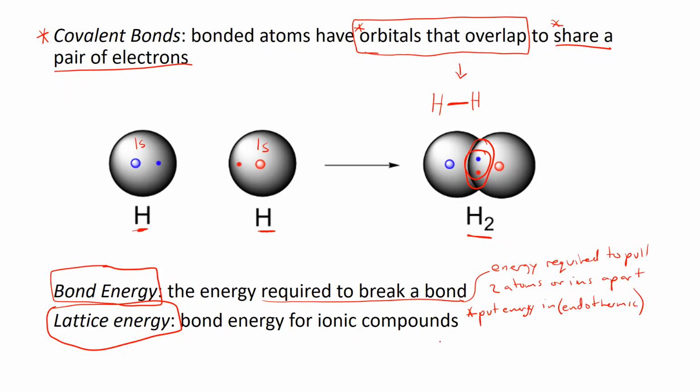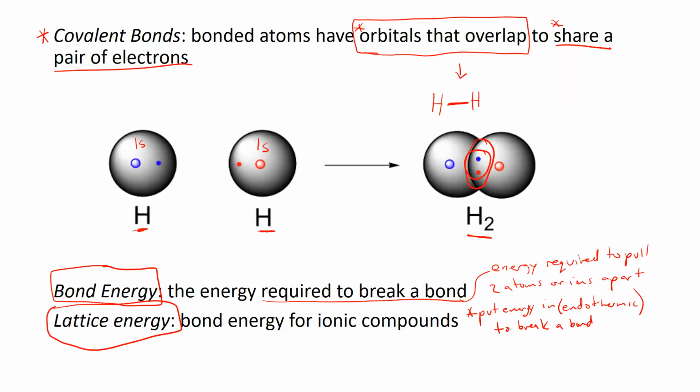Okay? When you make a bond, right? So put it this way, you put energy in to break a bond. Right? And you can think about it really in terms of ions, it's really easy. It takes energy to pull two charged particles apart. And so you have to put that energy in. You have to use a force to pull them apart.